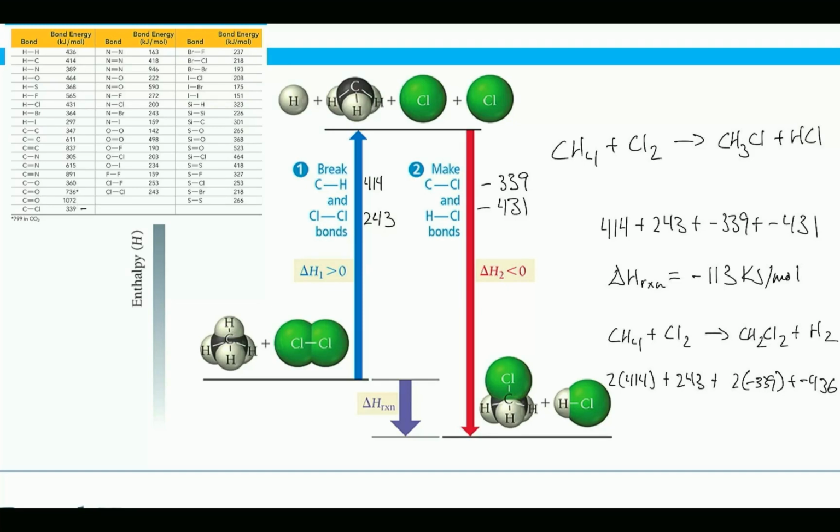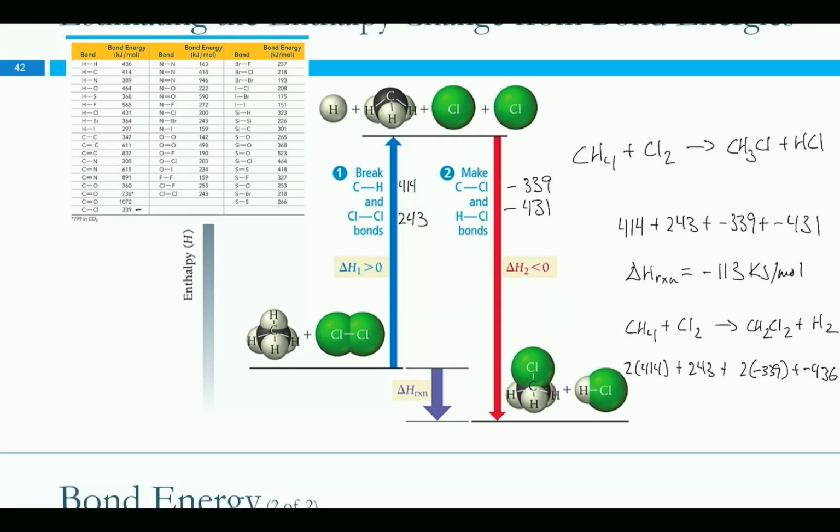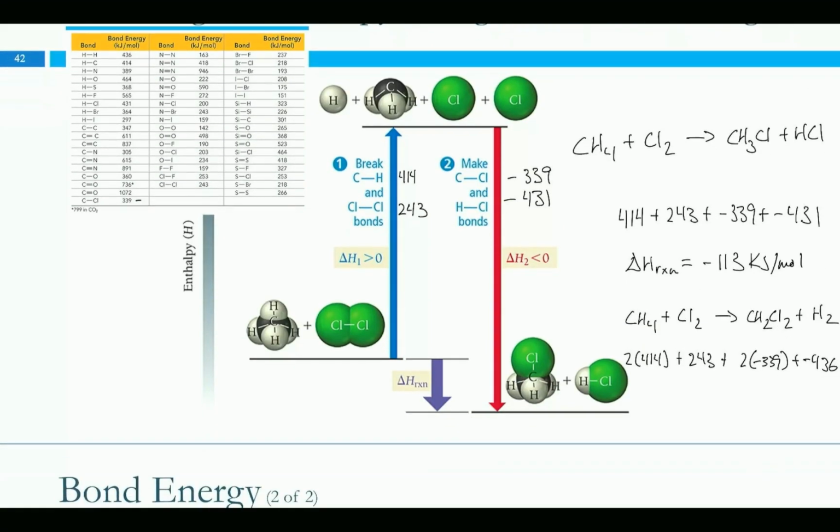I think it's pretty straightforward. The only trick is remembering that this chart is always positive for everything. You have to make the bonds formed negative. And those are all based on average bond energies. So if you actually used Hess's law and standard enthalpies of formation, it'll probably be close, but slightly different because we're using averages here, whereas enthalpies of formation are more precise, based on actual experiments rather than a bunch of different types.